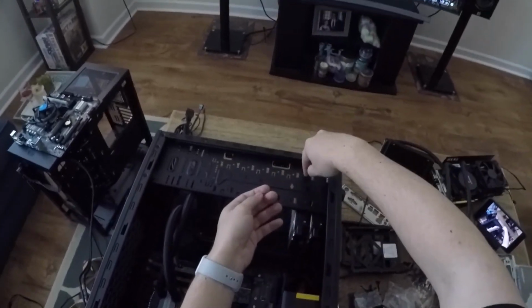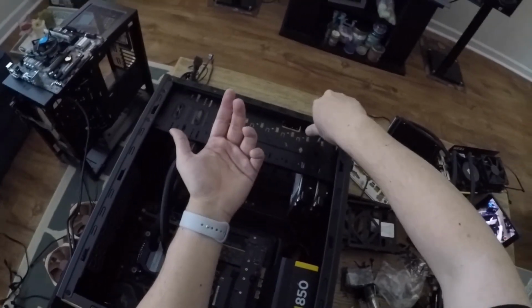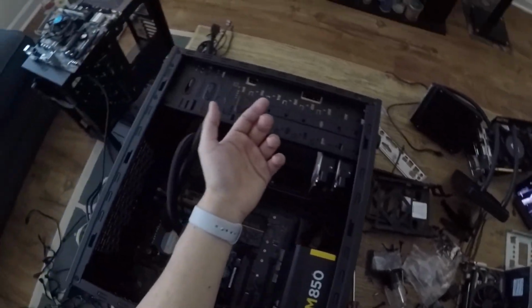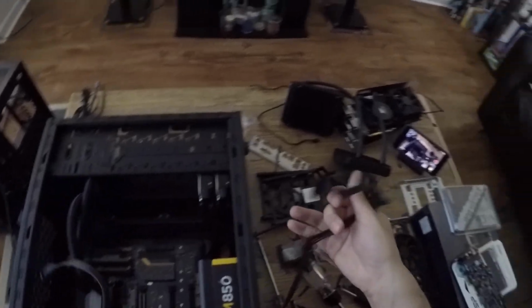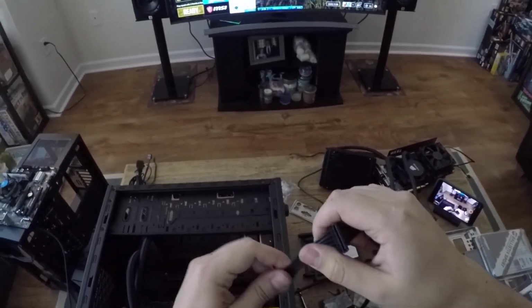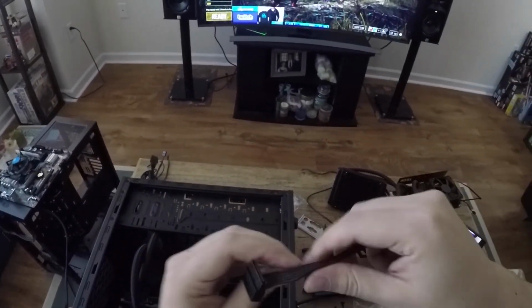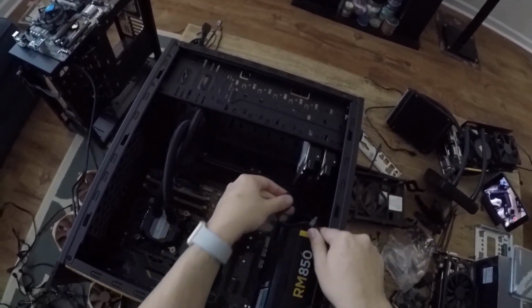I know they're not the best drives, and I don't particularly like them that much. They're not slow or anything, but I just know that they have a bad reputation. But honestly, for my situation, there's no reason for me to replace them. No critical data goes on them, and it's really just my extensive Steam library that gets installed on them. So I'm not really worried about it. But they'll do for now.